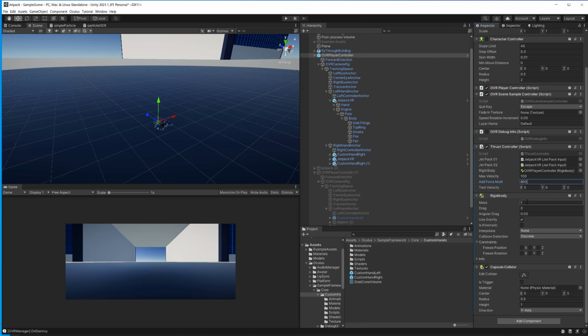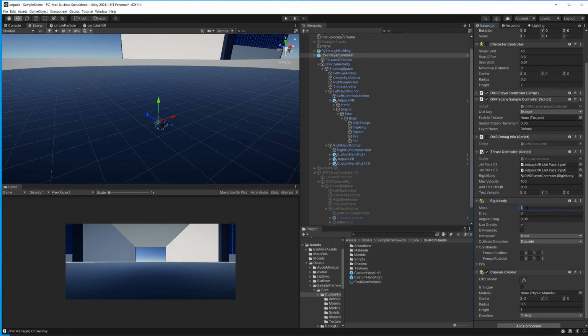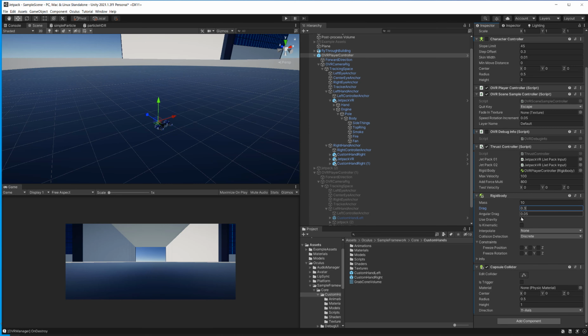So I tried to find some values that would make it feel not so floaty, but really like fast. When I let go of the thrust, I got a little bit of energy, but then I start falling quickly. And so I used high mass, let's see, widget body mass 10, drag 0.3, okay. Mass 10, drag 0.3. I'm actually tempted to make a little game out of this. I think in this case I would actually do this by script just to make sure those are exactly the values I want.